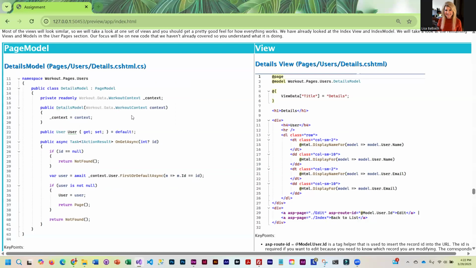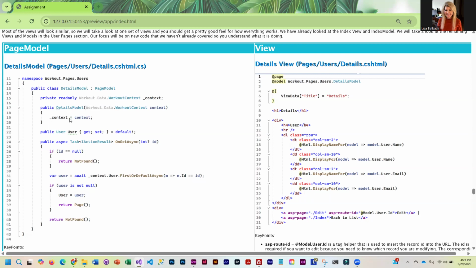So the details view, its job is to display one. Whatever ID it receives, it's going to display the information for that particular, in this case, user. What you see at the top here is the same, because we've got our private context variable, and then we're injecting it here into our page model.